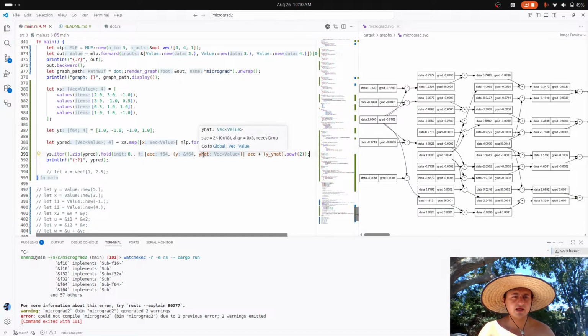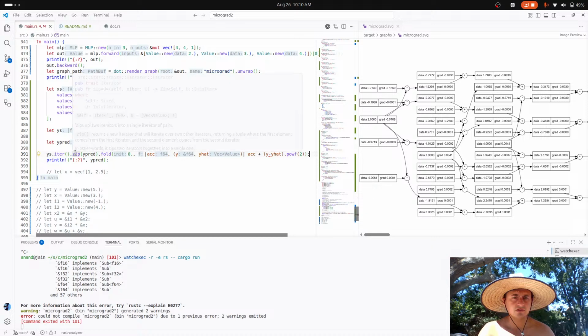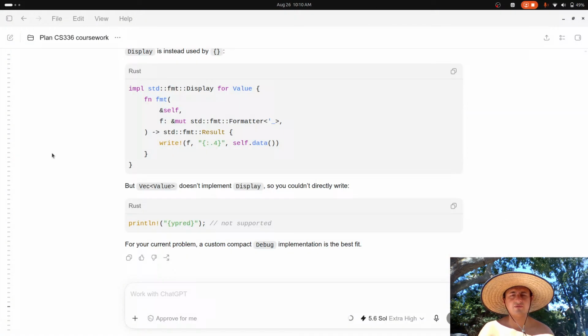Why is y hat... I don't understand what's happening here.